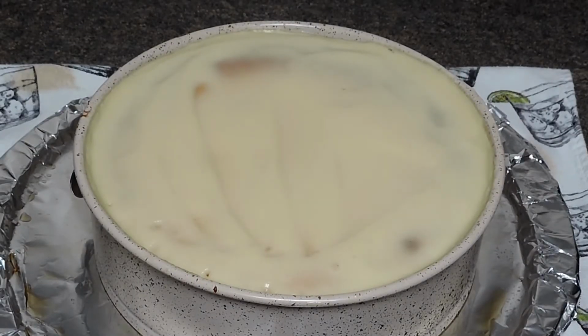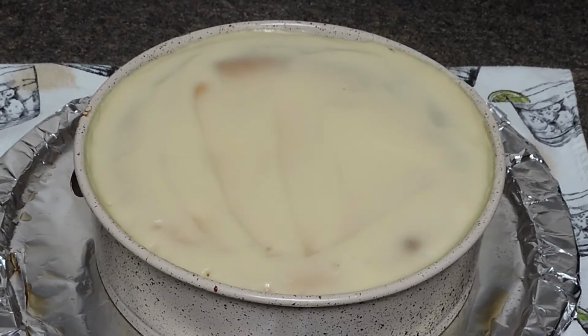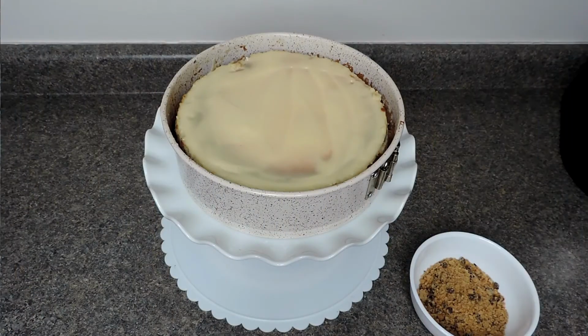Alright, so the sour cream topping baked for 8 minutes. Now we're going to let it sit at room temperature for 10 minutes. And then we're going to run a butter knife around the edges. And then we'll allow it to sit at room temperature again for another hour. And after that, we'll place it into our fridge and we'll leave it either overnight or for at least 6 to 8 hours in your refrigerator before adding our cookie crumble topping.